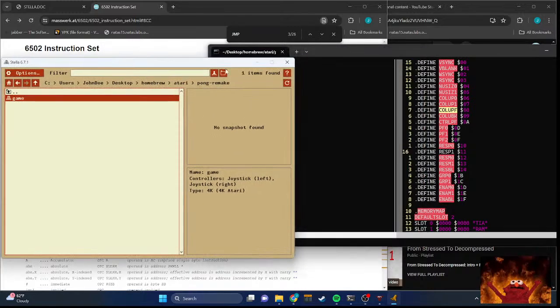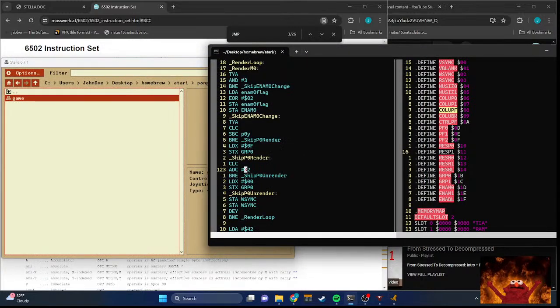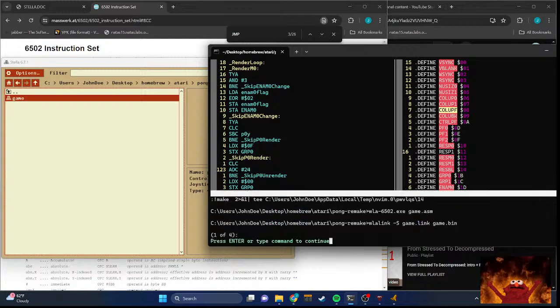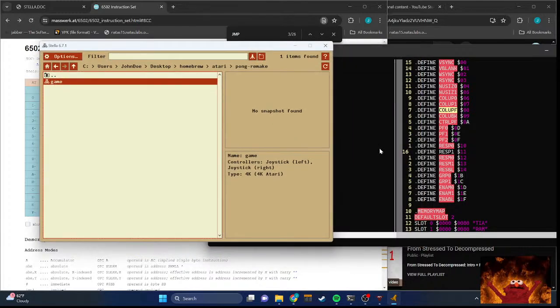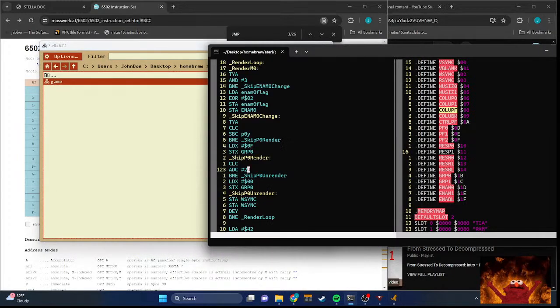Nah, I think it's actually a little bit too tall. Let's do 24. Yeah, 24 seems like Goldilocks. Maybe. We'll figure it out. So that's P0. Now we can do the same thing for P1.